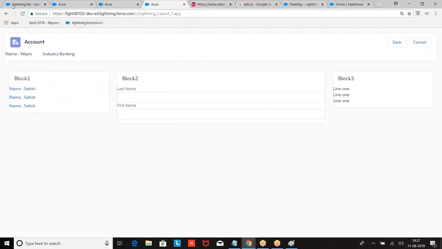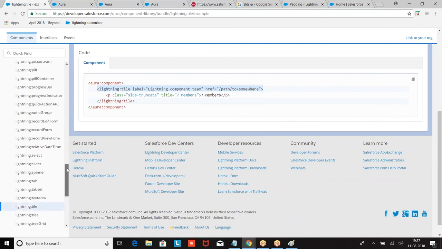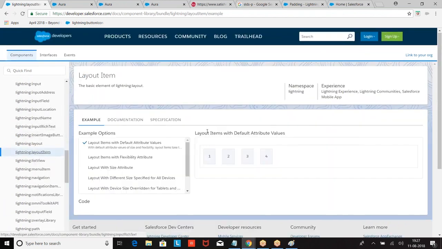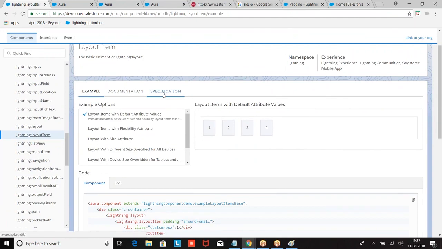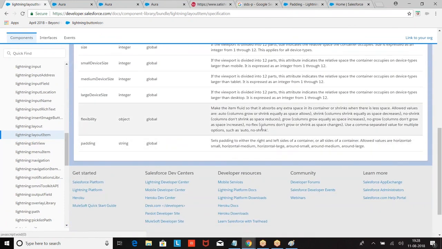Shrink is given, auto shrink is given, right? So let me check the spell. I'm worried about the spell. Flexibility. The values are auto, shrink, no shrink, grow, no grow, flex.